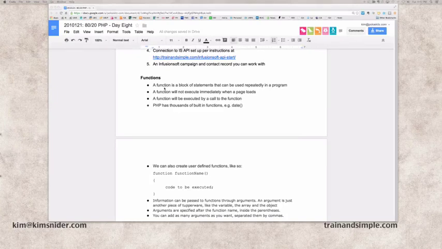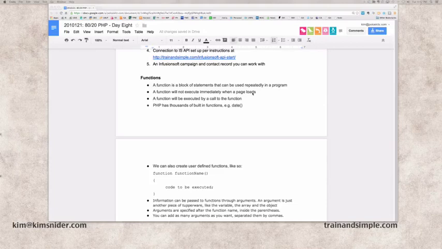So a function is code that you intend to use multiple times. Otherwise, it doesn't really make sense to put it in a function. When you put it on a page, it doesn't execute. The way when PHP gets to it, it just says, oh, okay, here's a function. But until it's actually called, which I'm going to show you, then PHP basically just ignores it. And then when you call it, it says, oh, you want to call that function? Okay, I better go find that again and then run that. Okay. So it does not get executed when the page loads. It executes when it's called.